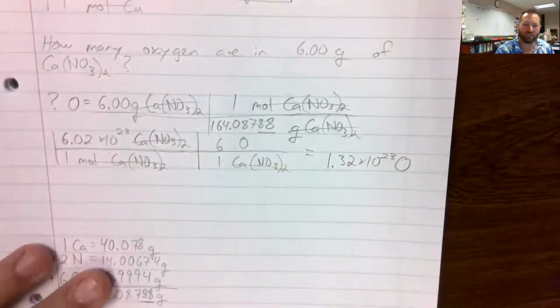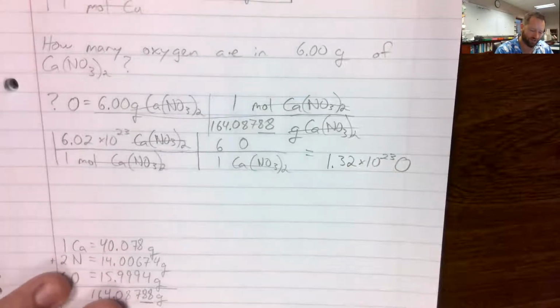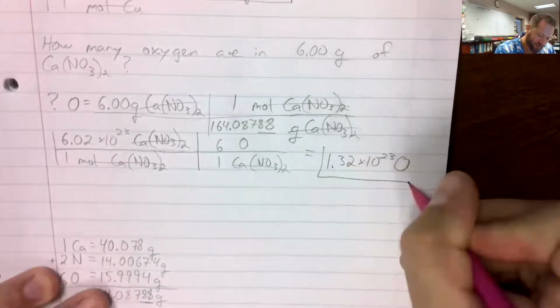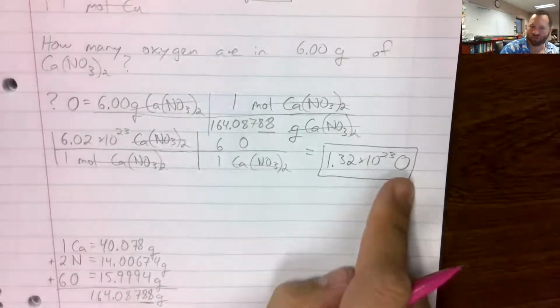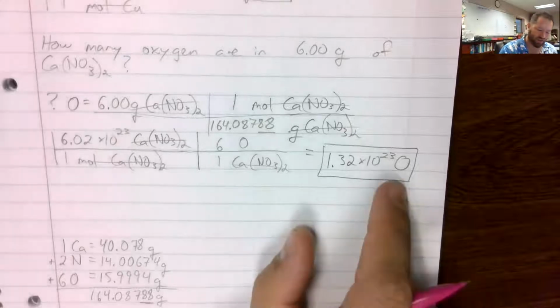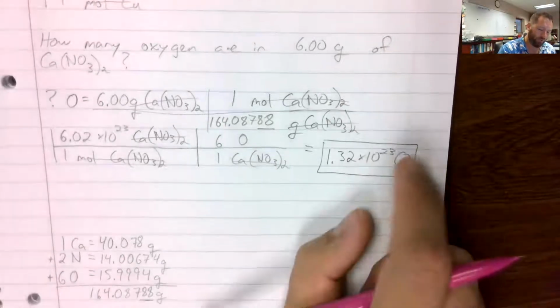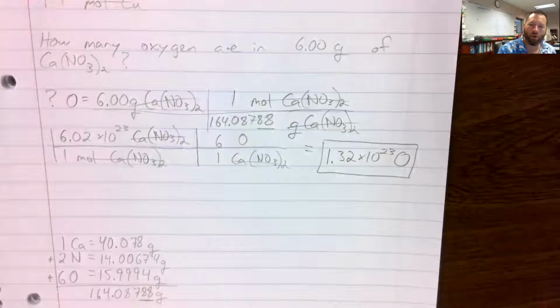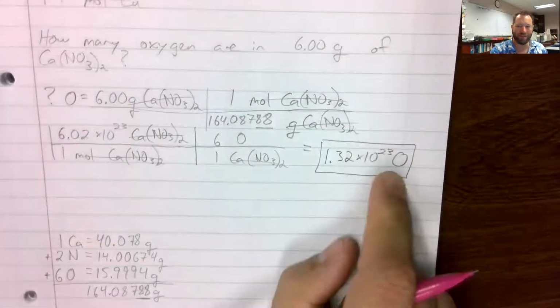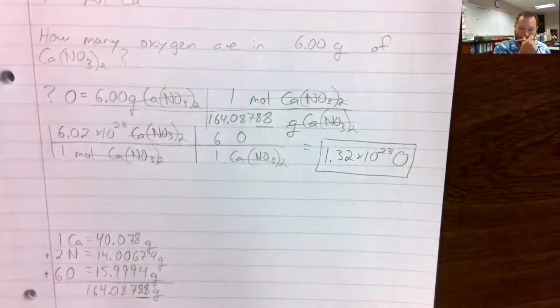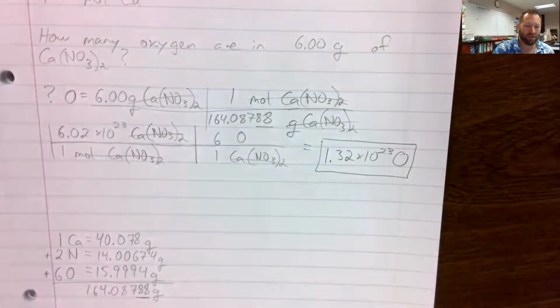We found that 6 grams of calcium nitrate contains that many oxygen. All right, well, this is fantastic. Yes, if we wanted to, we could work this backwards now. Now that we have our number of oxygen, we know our mass per mole, we could work backwards and figure out what mass of oxygen we have. We know we have 6 total grams. We could take this backwards and figure out of that 6 grams, how much is oxygen. We're not going to, at least not for this video. Something you're curious about, looking at these pathways, is something to take a look at.